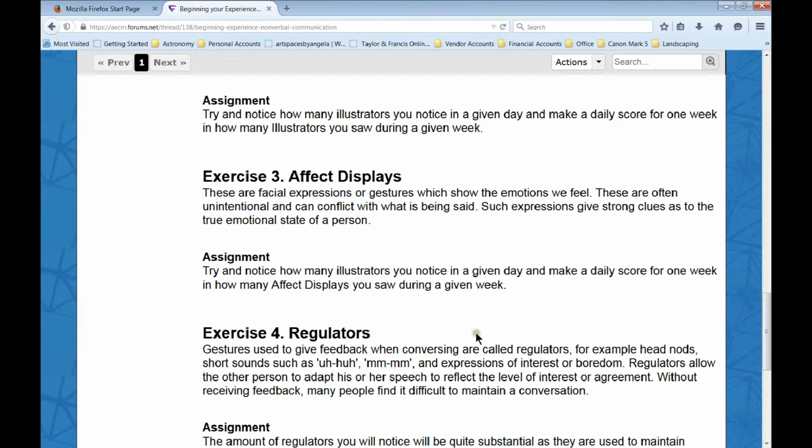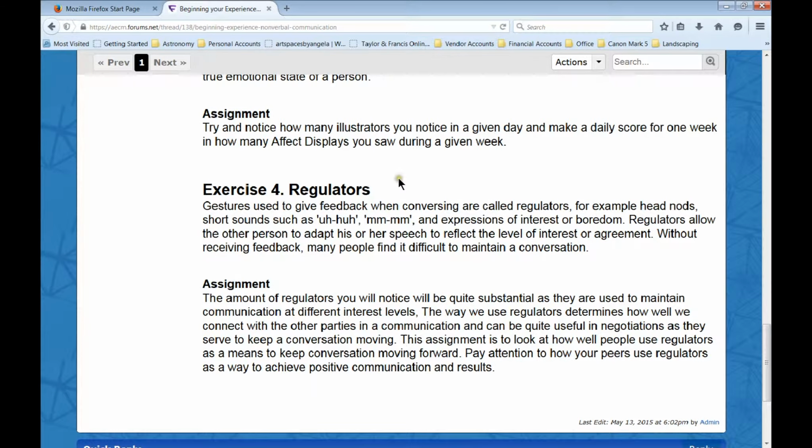And regulators are really a bad habit for people because it's really trying to stay engaged in the conversation and control the conversation, but you're not using it as a form of speech. You're just using it as a form of retaining attention. So you want to really learn how well you use regulators and how well other people use regulators.